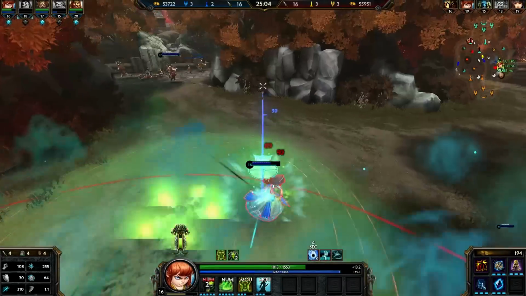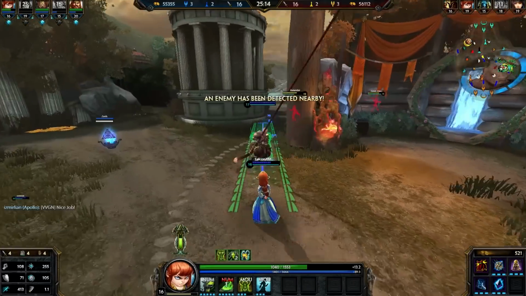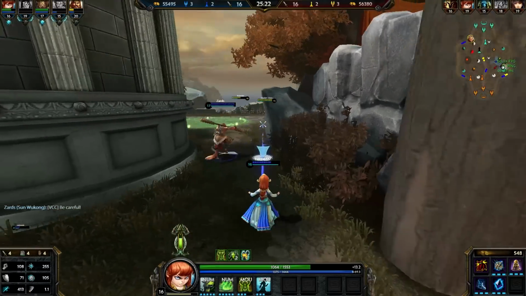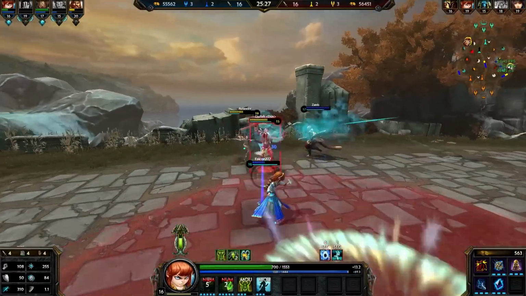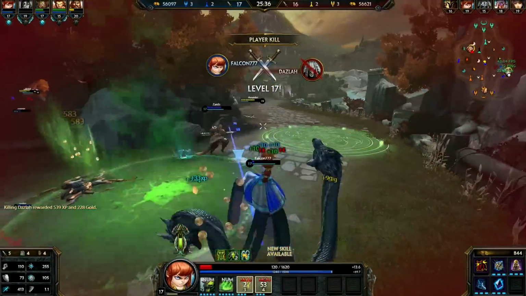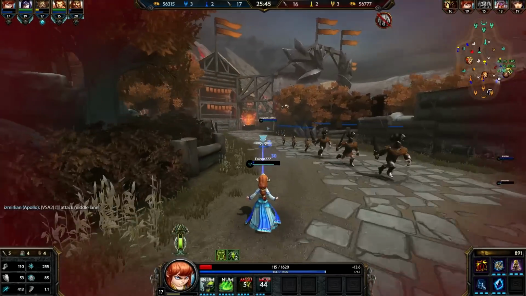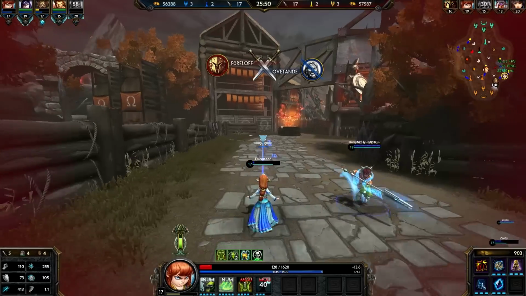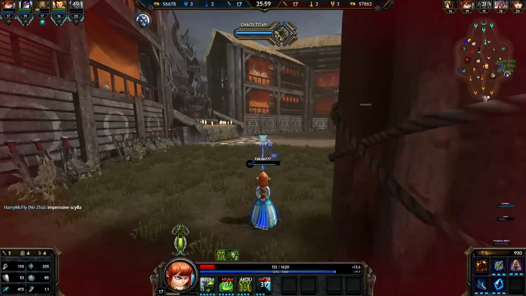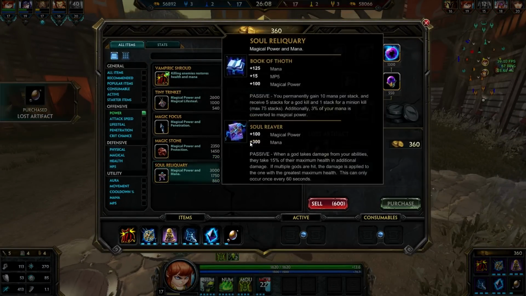How did that not hit? Your team has destroyed our left enemy tower. Get set. Be careful. I missed. Oh my god, I can't believe I lived through that. Ooh, okay. Thumbs up. Damage for the win.